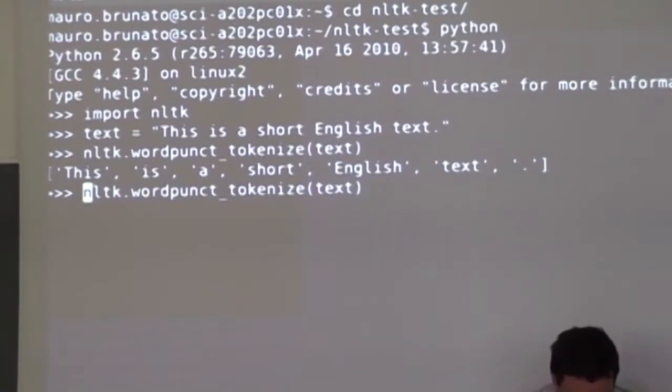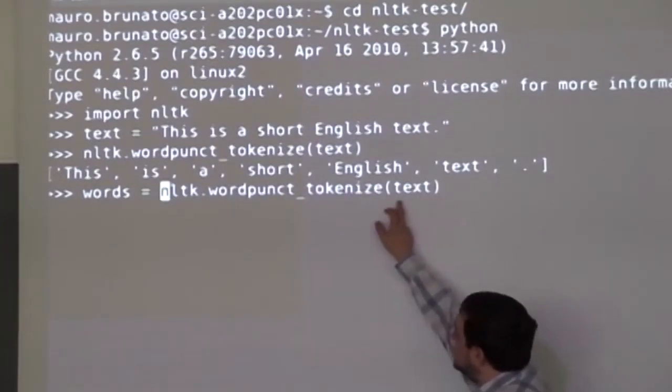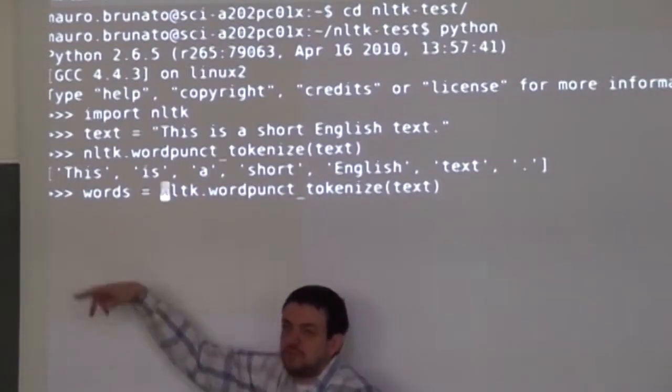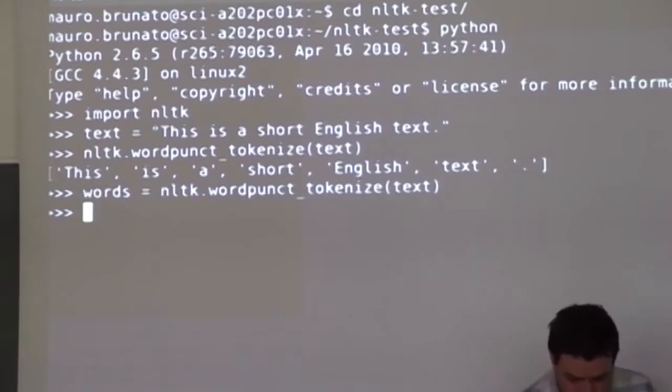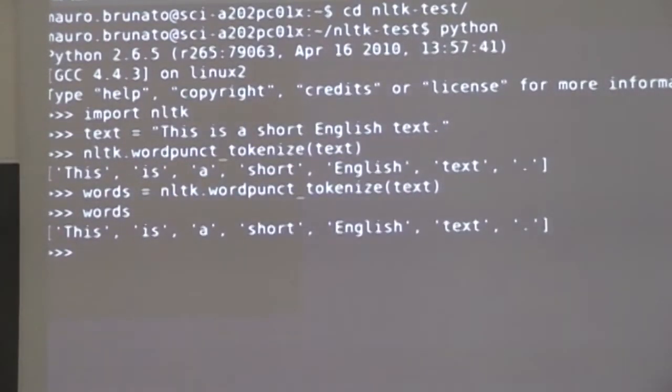So we can take the variable text and assign the result of its tokenization to another variable, let's call it words. So words is this list of words.